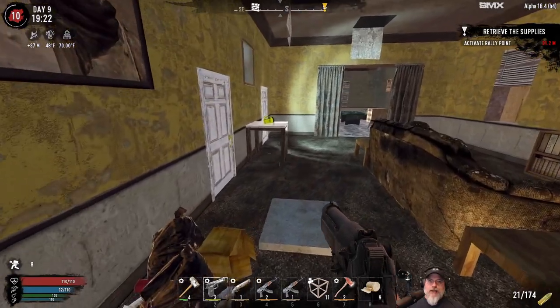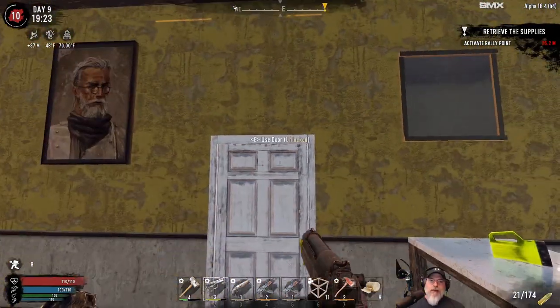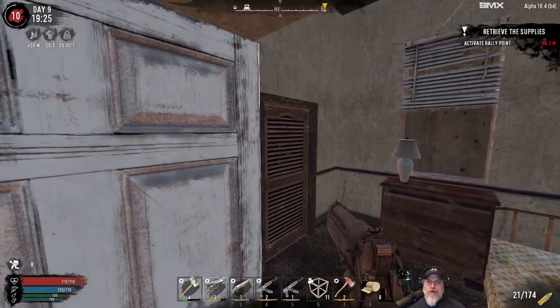Okay, let's just check the bathroom. Whoa! The hell? The bathroom sink. Oh, we've got a dresser here too.